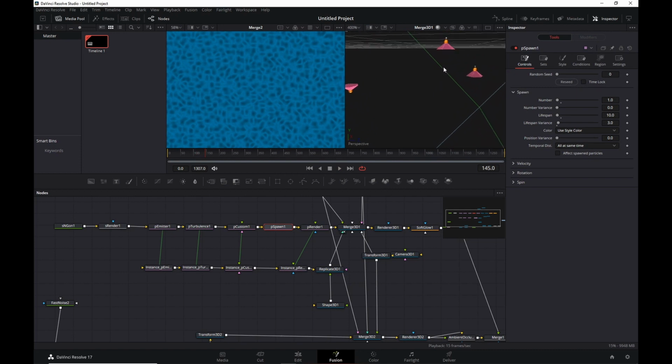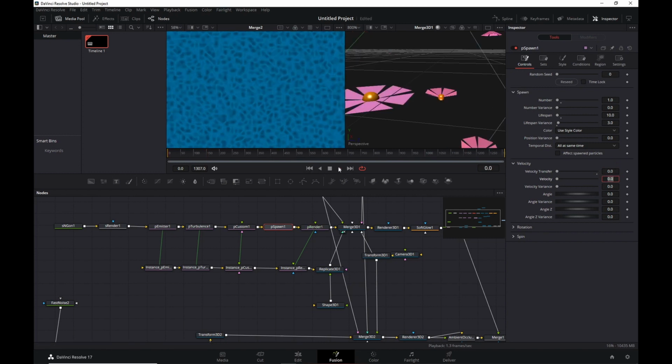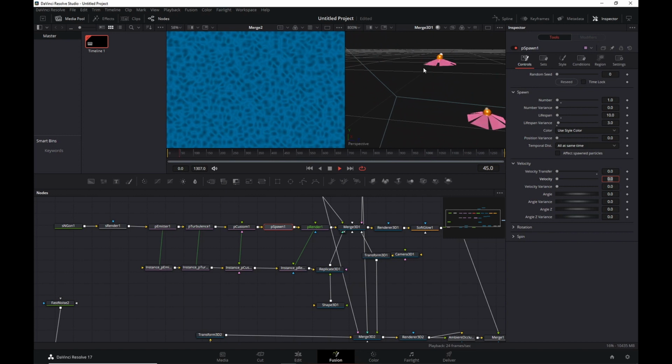Yeah, one of the issues is, you see them there, but it's really following the movement, right? So that's because in the velocity tab, it's basically transferring the velocity of this particle that's initiating the spawn. So if we set this to 0 and then hit, right, then it's more trailing behind.